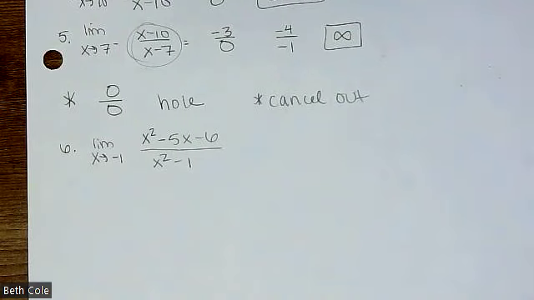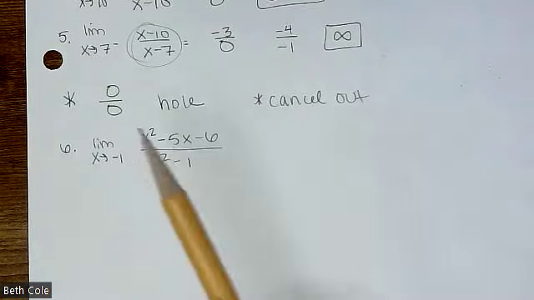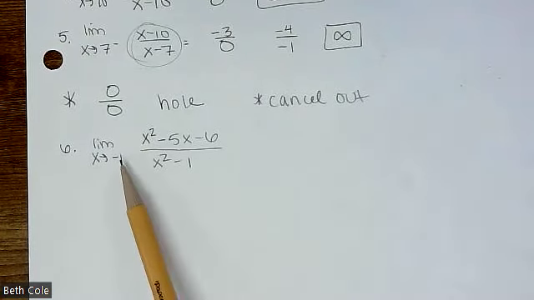Now to bring up our first method of attack, the first thing you want to do is plug in -1. Because if you start doing a whole lot of work and then find out you could have just plugged in the number, you're going to be upset. Okay. So always plug it in first. And you don't have to write it down. You can just do it mentally. If you guys will talk to me, we can talk our way through this.